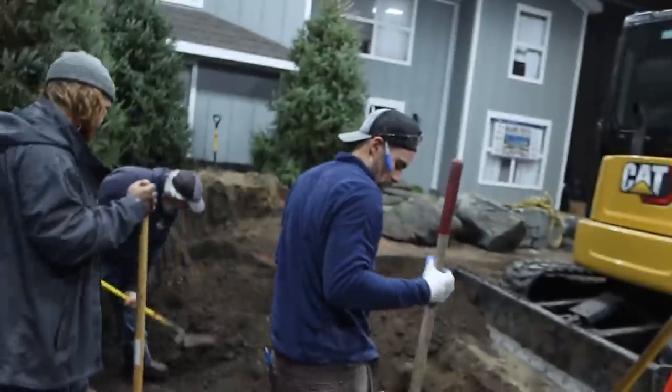We're just going to dig this back, get some of this dirt out of here, and put some rocks in before we seam any of this stuff. We're making good progress. I'm glad we got this wall knocked out today because that was a time killer. Now we can have people work in here getting those stack slate spheres put together while other guys are working on this area.